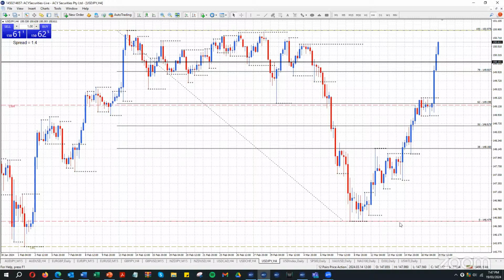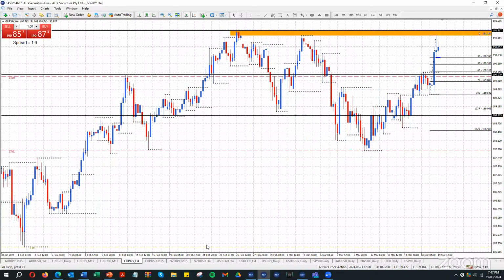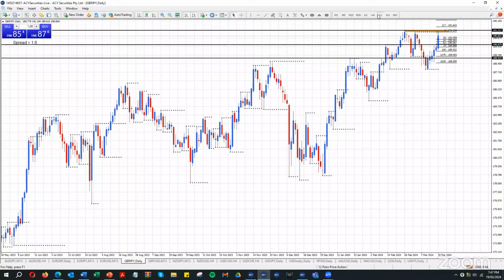Right, dollar yen flying up, back up to the highs of the year. Looking very strong at the moment. The market was anticipating a change, I think, from the BOJ, and it never came. So yes, we could still, these are the kind of similar two highs that we just saw on the pound yen. Pound yen's looking fractionally different because the pound dollar is smoking down the chart to the south side. So it's coming up to the top, and then it may want to hold because maybe the pound's selling off slightly stronger than the dollar yen's moving up.